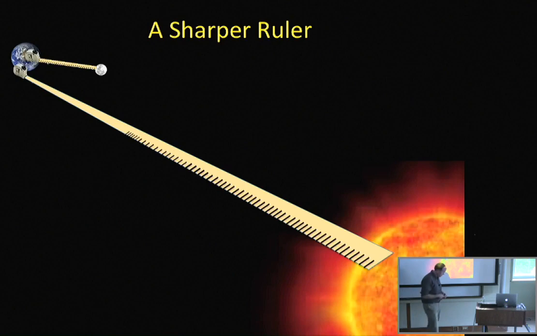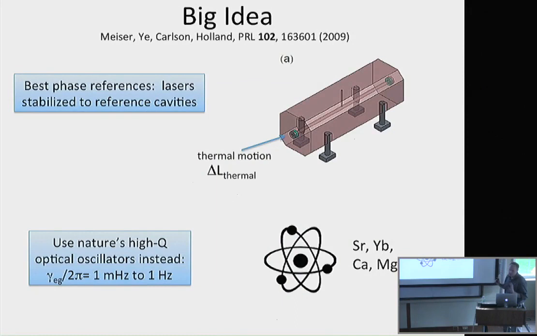So let me step back and tell you the main big idea here. The best lasers we know how to build take advantage of a passive optical reference cavity. Here's a mirror, and you try to hold the distance between those mirrors very fixed. That defines a resonance frequency. Then you take a normal laser and steer its frequency to match the resonance frequency of this empty cavity. You build careful vibration isolation systems so that walking around the lab and talking doesn't cause the cavity to jiggle and wiggle. You get rid of that, and it still looks like the cavity length is fluctuating.